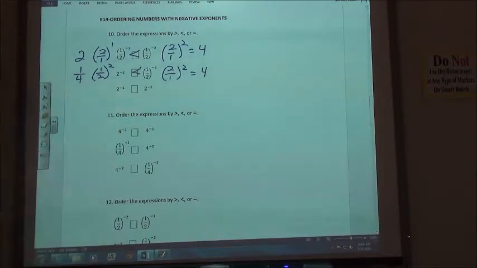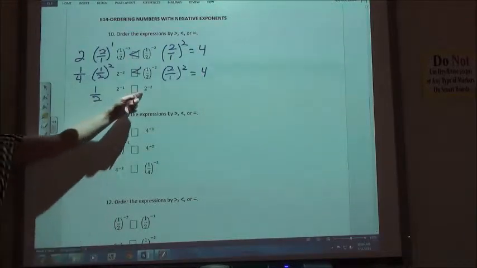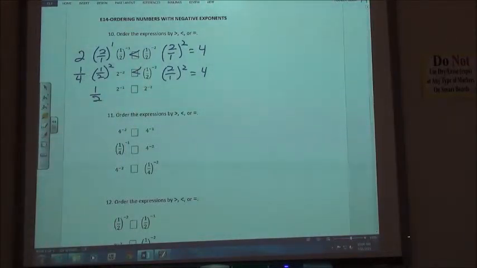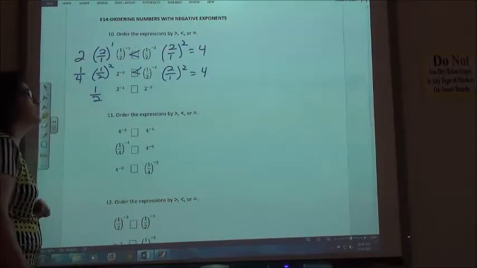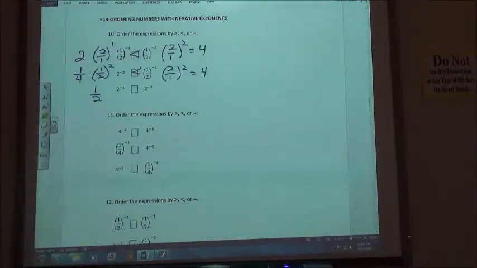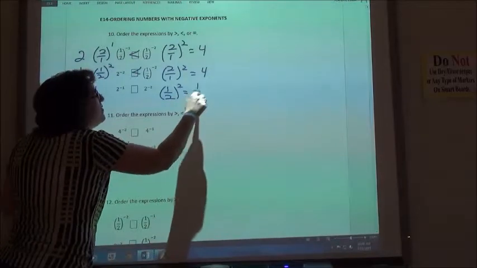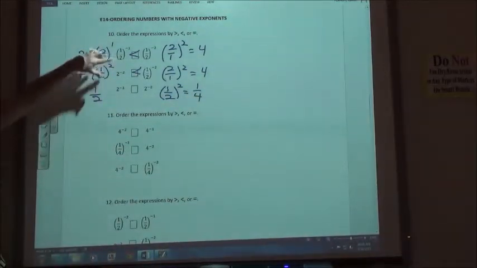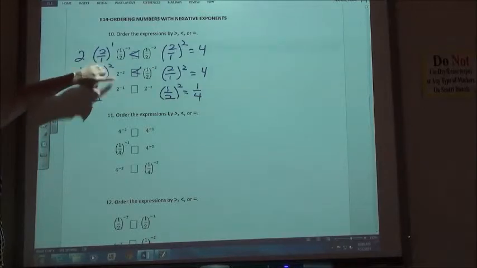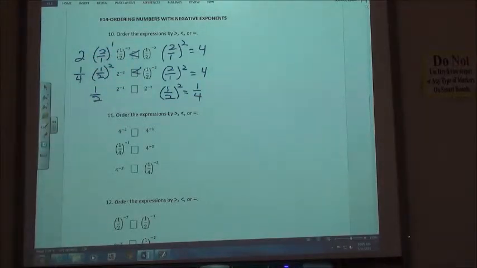So 2 to the negative 1 power would be 1 over 2. 1 over 2 to the first, which is still 1 over 2. 2 to the negative 2 power would be, wouldn't that be a negative? No, because the base isn't negative, the exponent is negative. So it would be 1/4, because I do 1/2 to the positive 2, which then makes it 1/4. It would only be negative if the base number was negative, and I don't have any negatives on my base number, just my exponents.